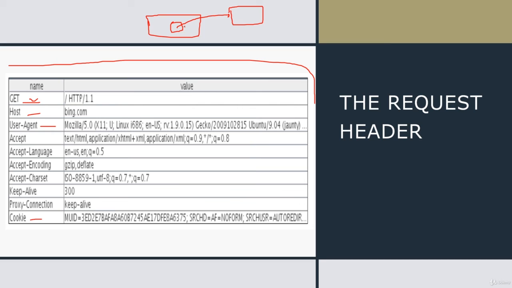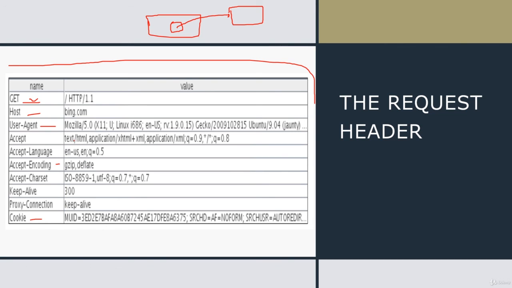Now, at the end, it is important to understand Accept-Encoding. This field defines the compression schemes supported by the client. gzip and deflate are the most common ones. There are other parameters too, but they are of little use to penetration testers. So these are the important ones.